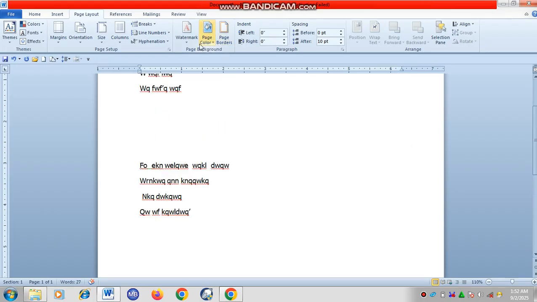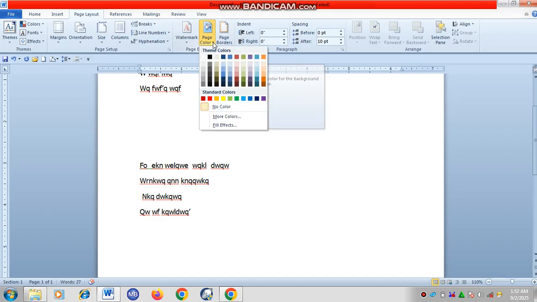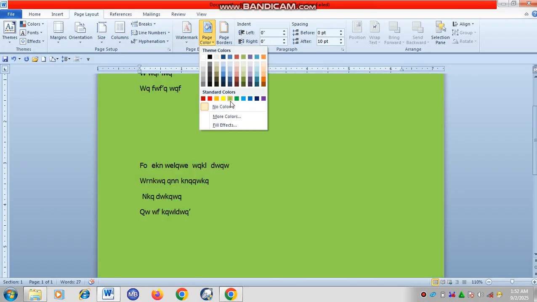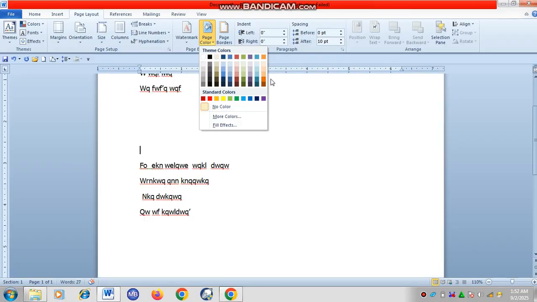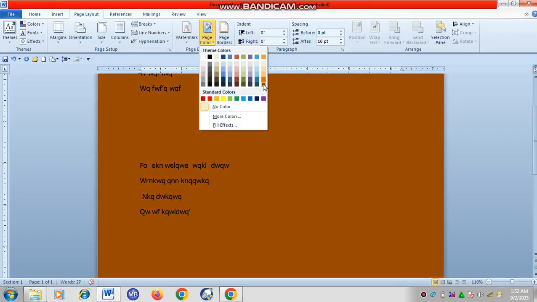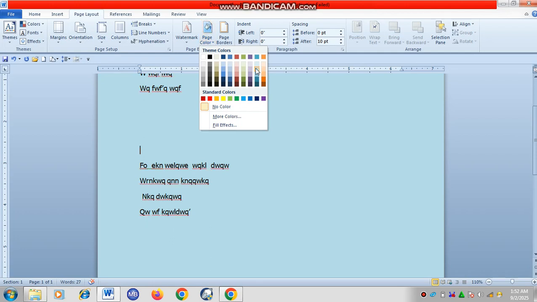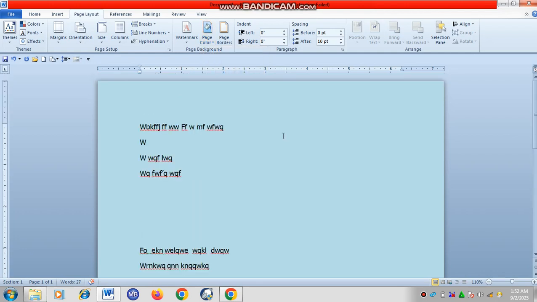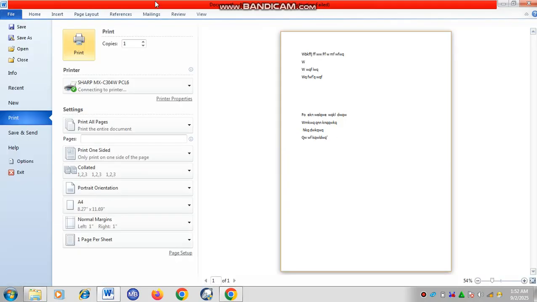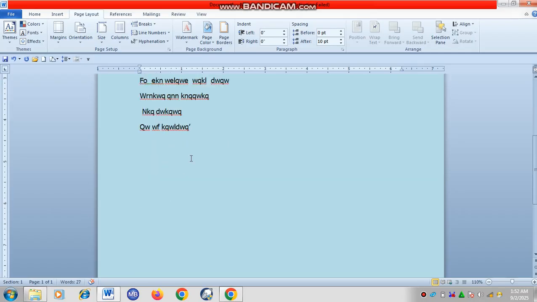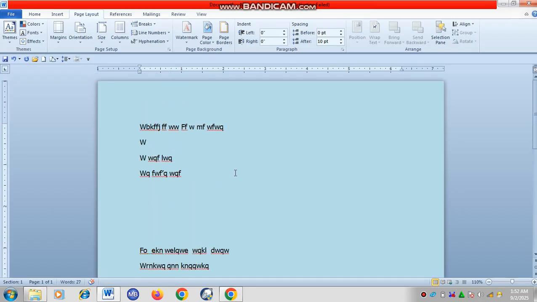The next one we have is page cover. I show you page cover before. This one beautifies the environment you are working on, which is your document. But what I want you to note is that as it is like this, when you are printing your work, it will not come out with it. Let's press Ctrl P and see. Do you see? You just beautify your environment, but it will not come out where you are printing. That same color will not come out where you are printing.